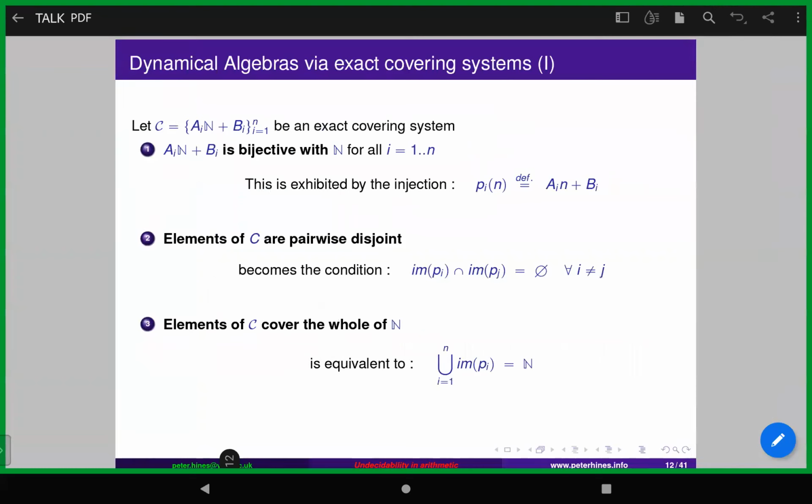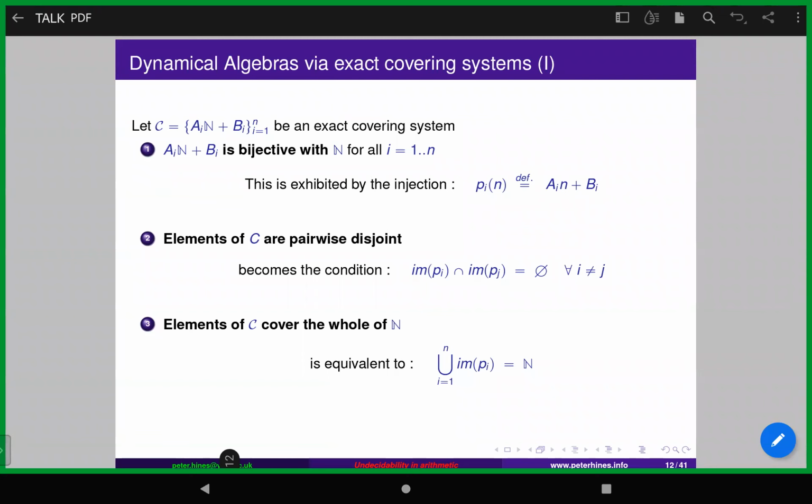So, well, how do we exhibit a correspondence between n and an plus b? Well, it's kind of trivial. We take every natural number n, multiply it by a, and add b. That's all we're doing. This is trivial. So if we've got p_i, it takes n and maps it to a_i n plus b_i. We have two of these, p_i and p_j, where the intersection of their images has to be empty, and the union of their images has to be the whole of the natural numbers. Okay, well, that's just a minor rewriting of the set theoretic considerations.